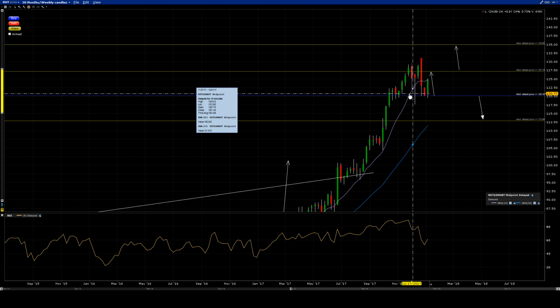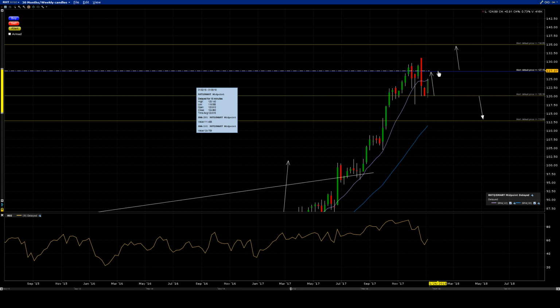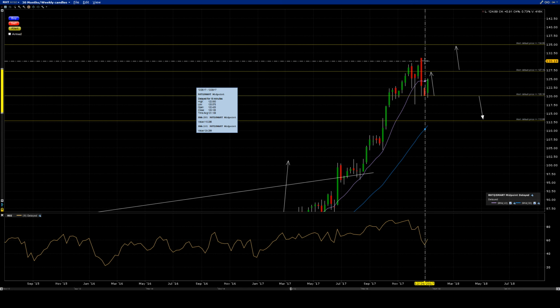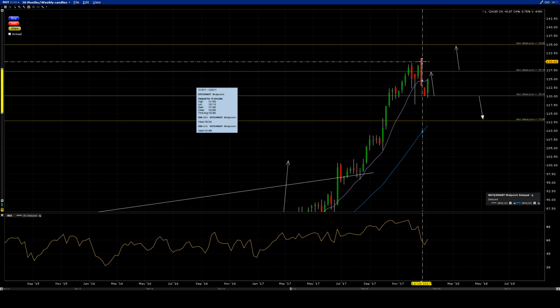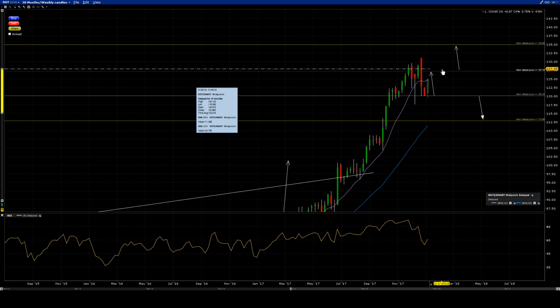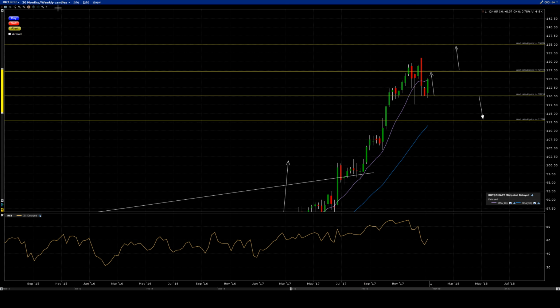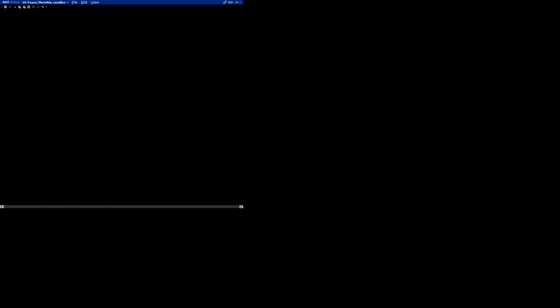The resistance seems to be, the support seems to be identified as okay, but on the weekly, you still have some spikes outside of that stronger resistance of the 127. So a lot of whipsaws here. Not much play to be done here. It's wait and see for the 10-year candle chart to give you that signal there to get in.